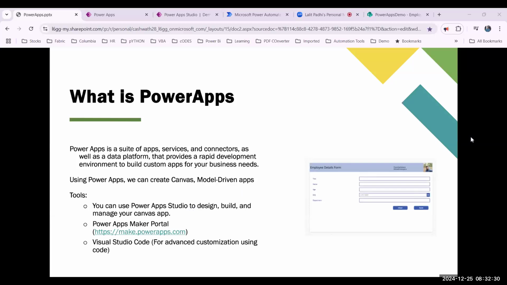And the model driven app is a process driven app. For example, if you're onboarding a person, the person has to go through a lot of steps, right? He needs to go from HR to admin to the business related teams.